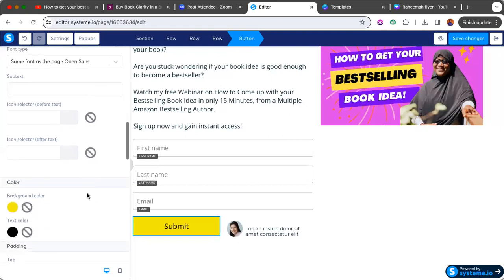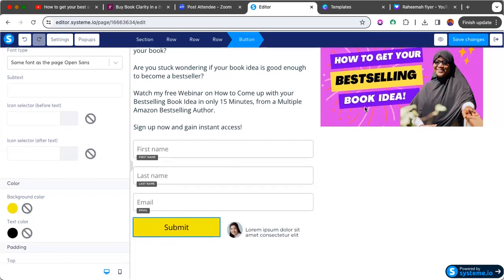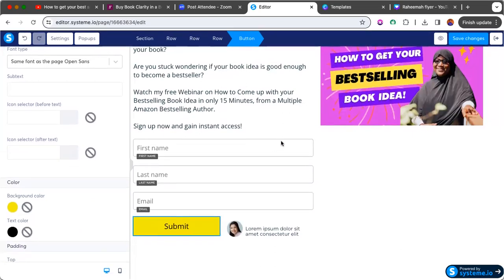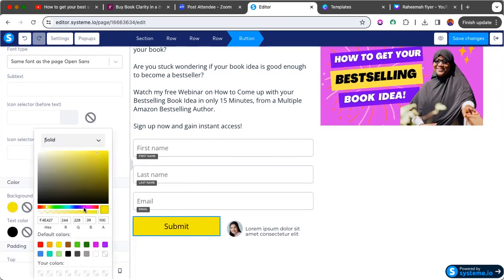So that's it. Then I can also change the color of that button. Since it looks like our background has a lot of yellow backgrounds and purple backgrounds, I can change this background color to maybe something purple, just like the background of the image if I want to. Let me just make it a little lighter so that the black stands out.